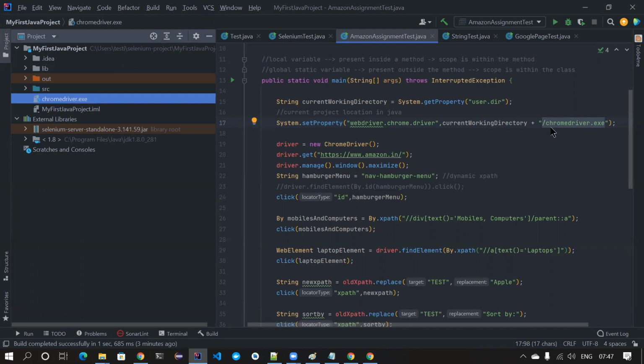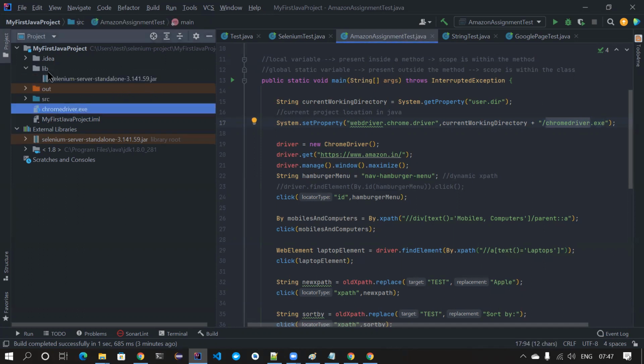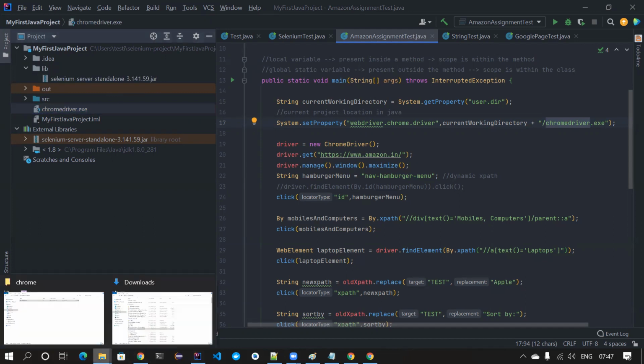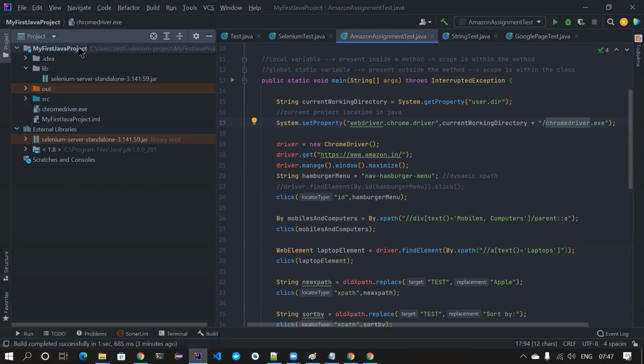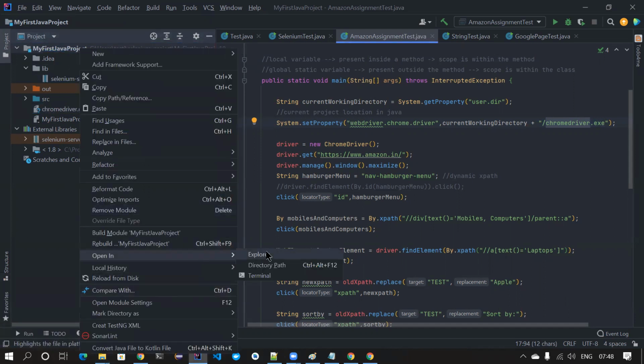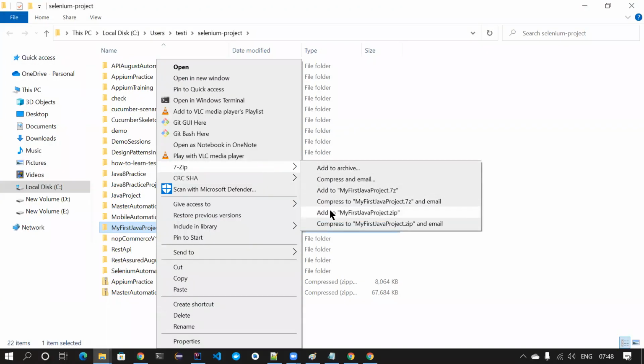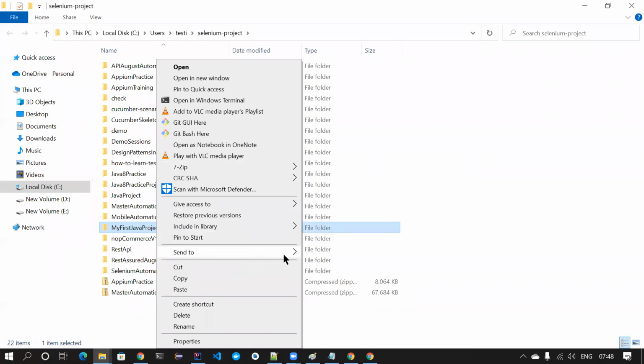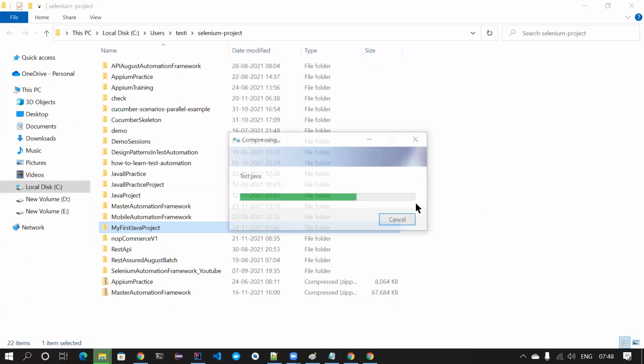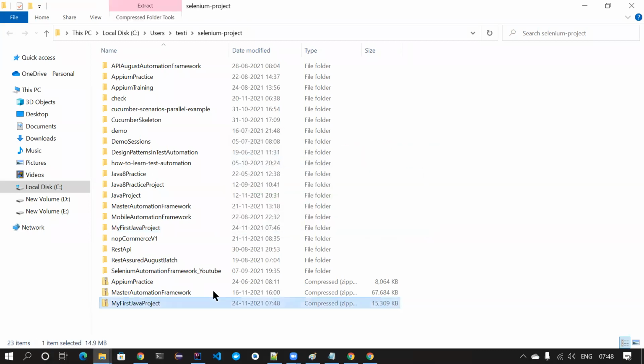The first problem is the Chrome version. The second problem is we need to add all the libraries manually. And now I have to go ahead and zip them up. I'll open Explorer again, right click, and add to archive. Instead of a special zip tool, maybe I'll do a normal compression so that you don't have to rely on that software to unzip. Now I have zipped this. Now I can put it in some drive or send it to him in email.